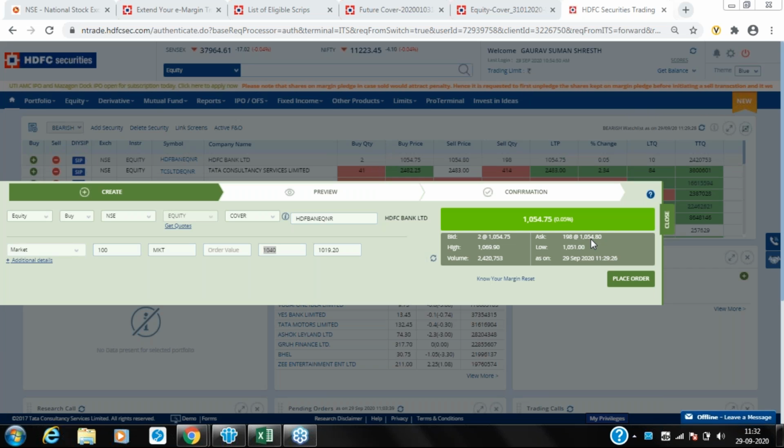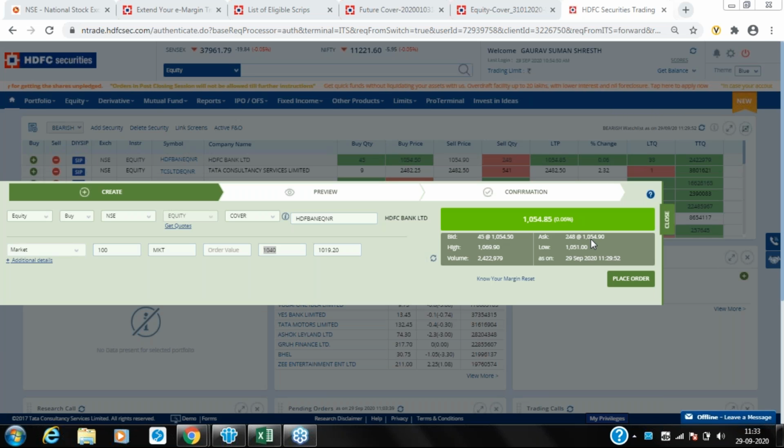Amar has a question. If the price falls below 1040, then at what price will the sale be executed? Mr. Amar, if the market falls below 1040, then somewhere around 1040 or let's say around 1039 level only, the order should get executed in a normal scenario. But still, there can be an exceptional condition when there is a free fall in the market. That's why you require another price on a safer side.